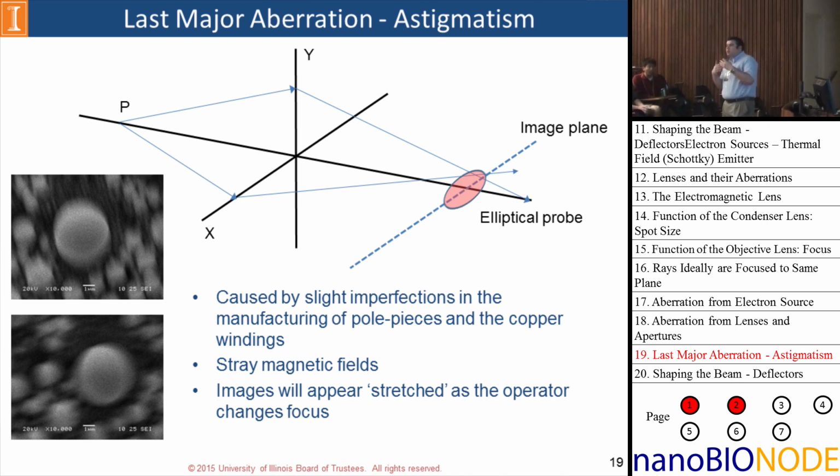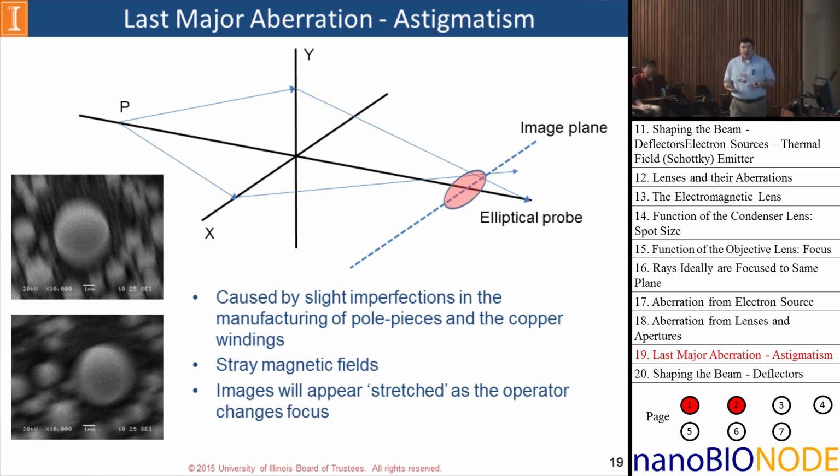And what we'll see in the SEM when you have this condition is that your image is going to look stretched. Okay, so we see here, this image looks like it's stretched in this direction, and then you see it's kind of sharp over on this side. If we go through the focal condition, we can then see that now the image here is stretched in this direction and now kind of sharp on this side.